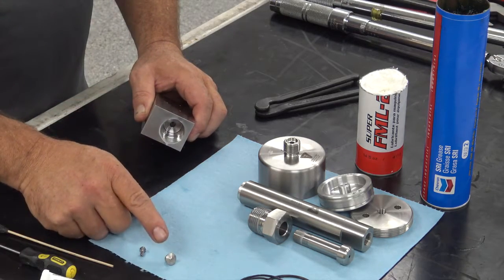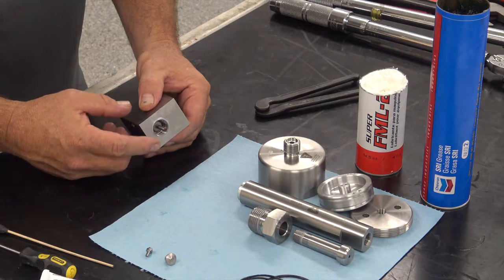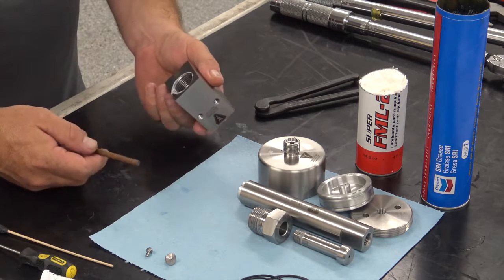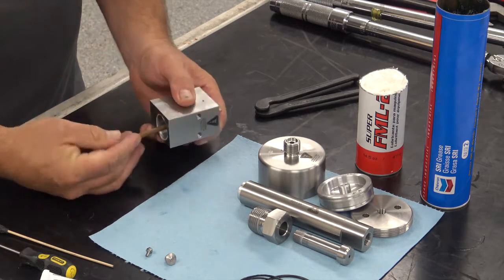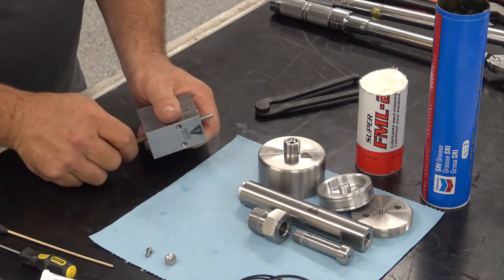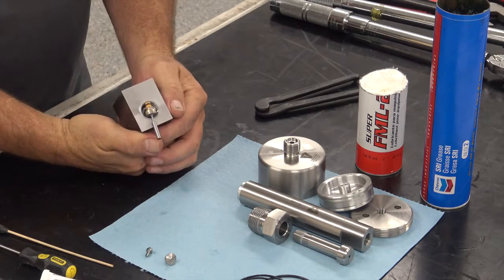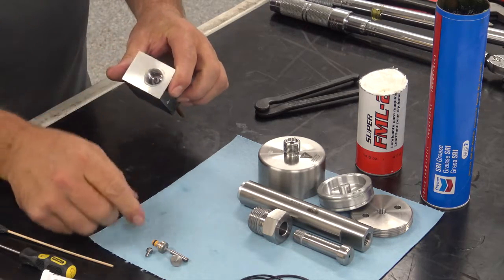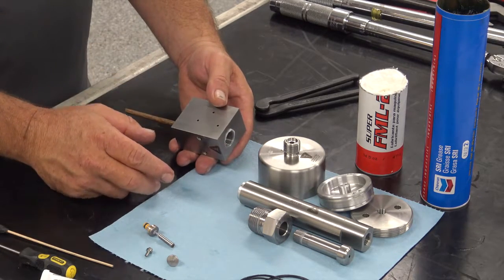Today we're going to put a kit in, so we're going to replace that item. When it comes to pulling the stem and seal and the backup rings, you can use a small wooden dowel or a plastic rod. Go in from the bottom side up through the bore and push on the stem — you'll see it move up. Then push it against the table until it comes loose and set that assembly to the side. You're going to replace that as well. At that point you've got your seal and everything completely out of the body, and we're going to go to the sink and the solvent tank.